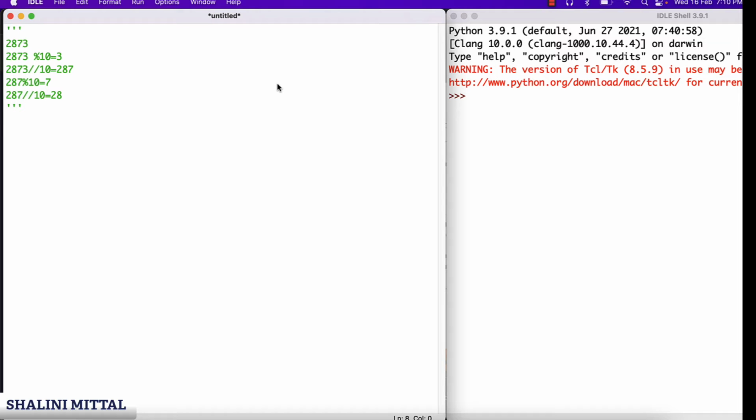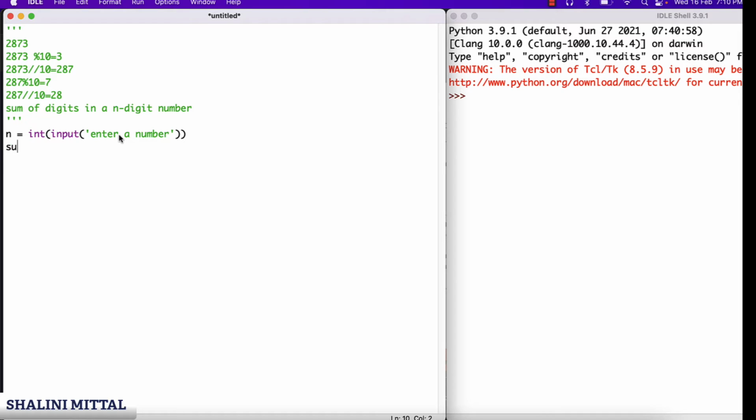So we are going to take the same example, but this time we will find the sum of digits in an n digit number. So n digit number is 2873. So I'll take the input from the user. Right. Now we all know that we need to find the sum of digits.